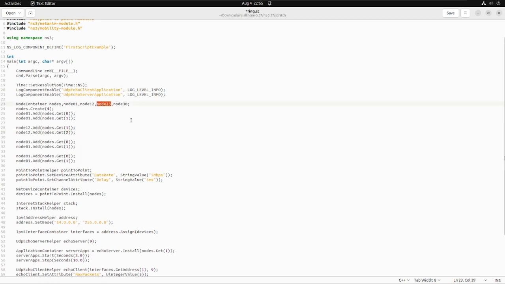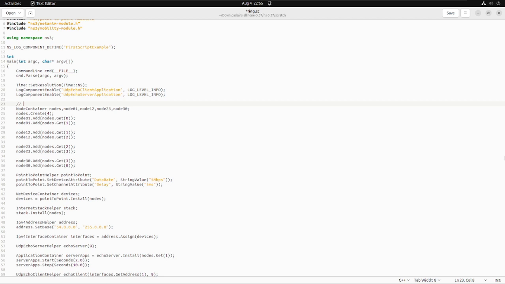Now node 2, 3, which is the group of the second index node and third index node. So we are going to paste it over here, second index and third index. Now the third index and 0th index. So the third index node from all the nodes which we have created over here, and the 0th index of this alias node 30. So hope you are getting why we have grouped the nodes over here.